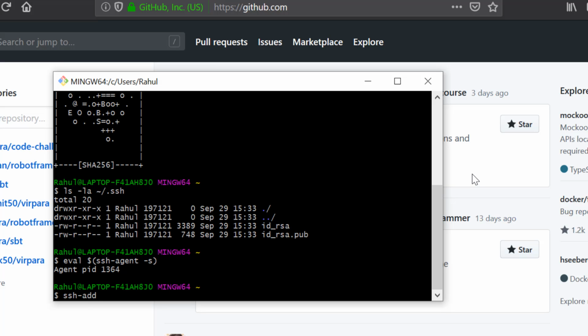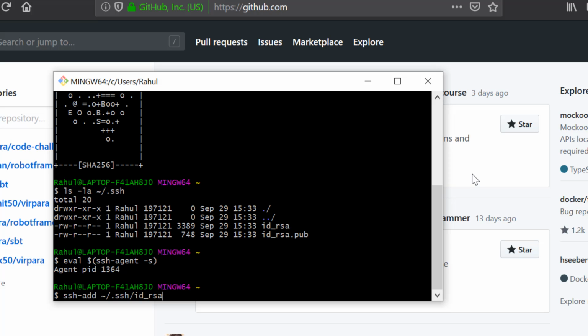What we can do now is add our key, which would be our private key, to this SSH agent. When we communicate with Git, it is going to use that key for authentication. So we can run ssh-add, and we would provide the path to this key.